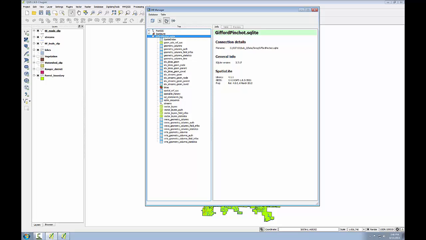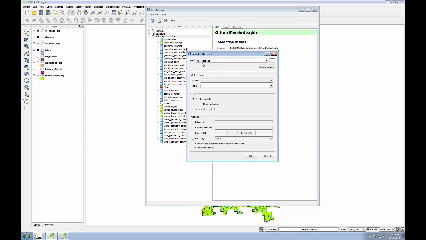So I'll click the import button, set the input as roads, call the table roads. And I still want to specify the source and target SRIDs. It's just that they'll both be the same, 26910. I'll choose to create a spatial index and click OK.